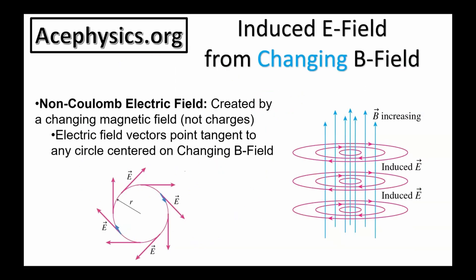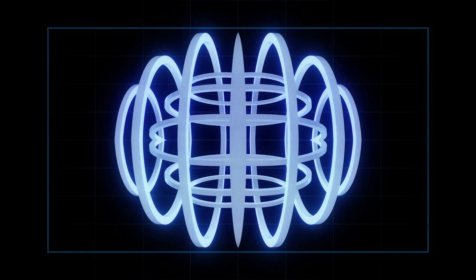This is just one of those facts about the universe you need to know. If a magnetic field changes, an electric field will always circle around it. I'm thrilled beyond words.